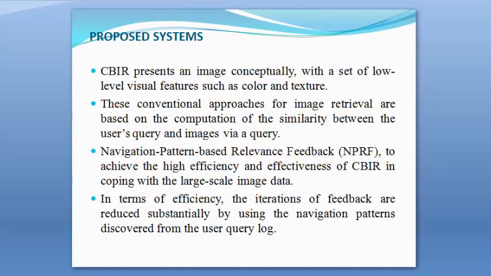Proposed system. CBIR presents an image conceptually with a set of low-level visual features such as color and texture. These conventional approaches for image retrieval are based on the computation of the similarity between the user's query and images via a query. Navigation pattern based relevance feedback (NPRF) achieves high efficiency and effectiveness of CBIR in coping with large-scale image data. In terms of efficiency, the iterations of feedback are reduced substantially by using the navigation patterns discovered from the user query log.